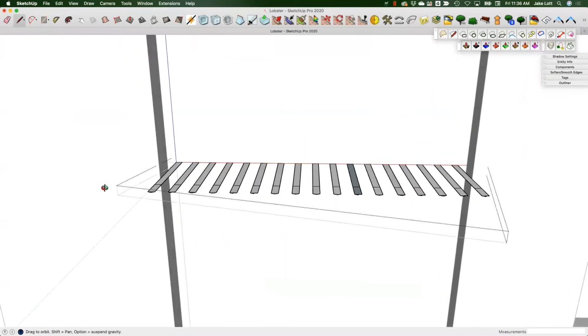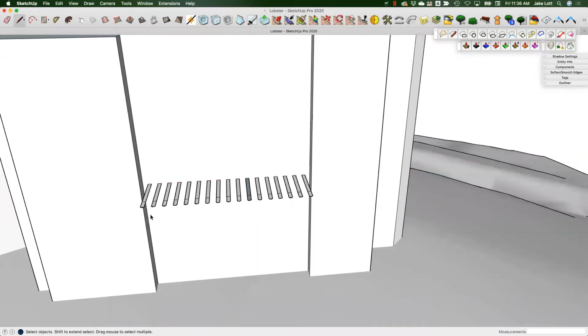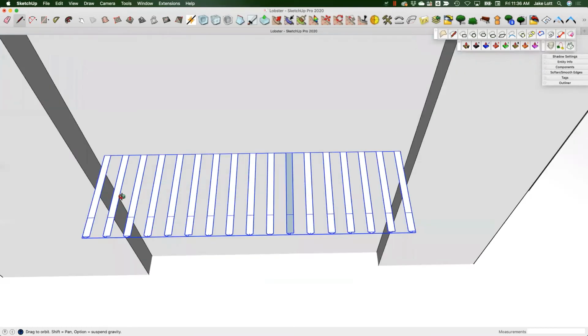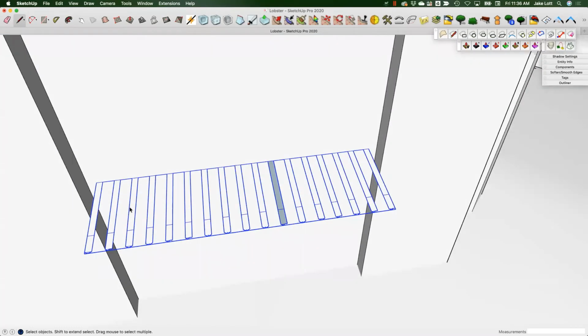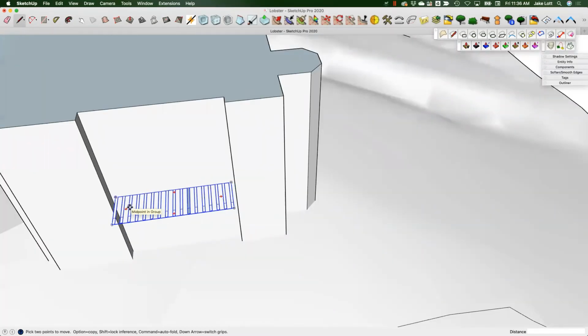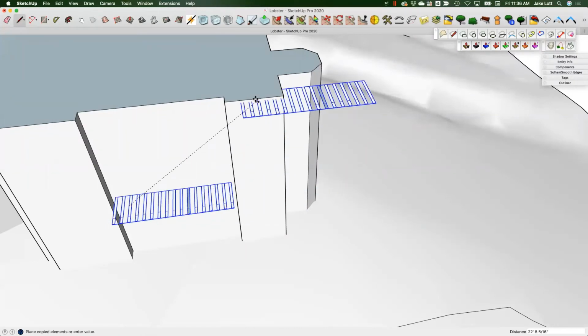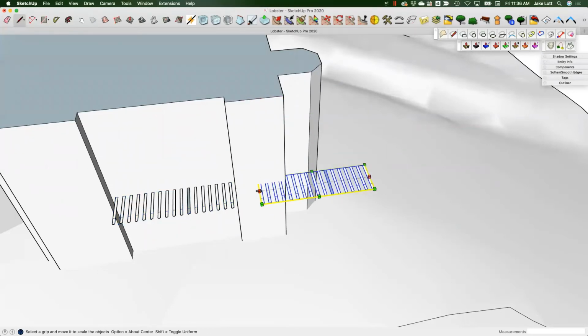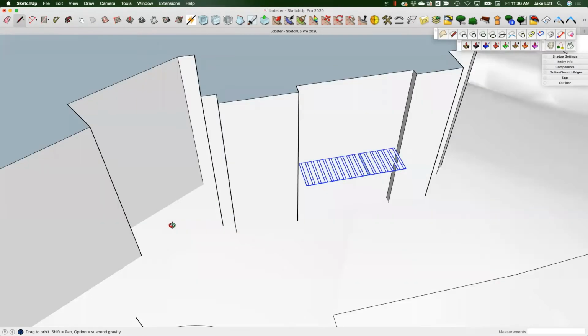So now, if I close out of that group and select it again, look how clean that is. It's really, really nice because now as I move him, I can obviously reference a perpendicular spot or parallel spot. And when I use the scale button, it is now perfectly to what I need. Okay, so that is such a key point as we're starting to make stuff.